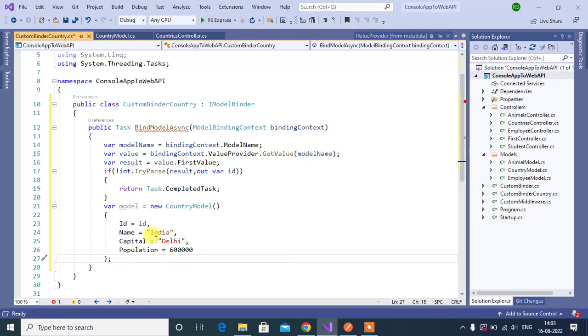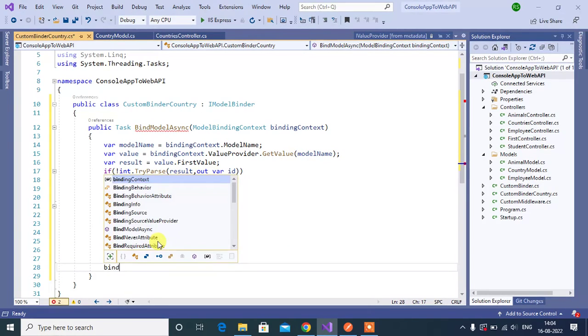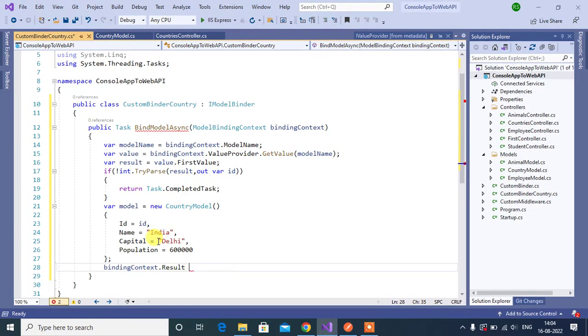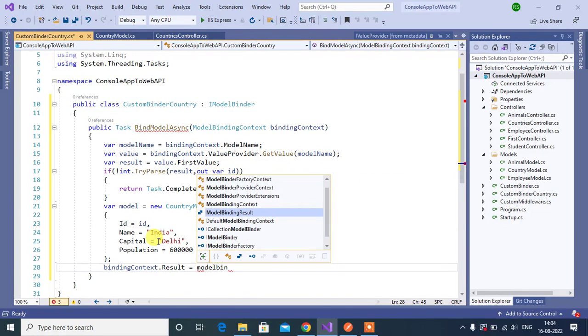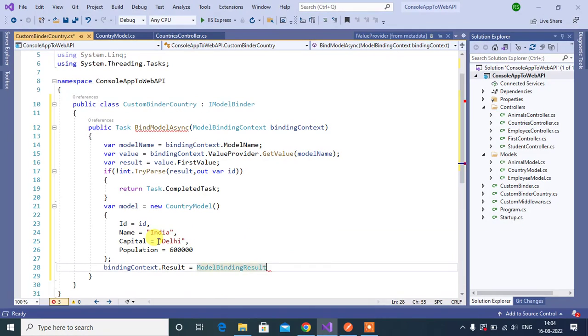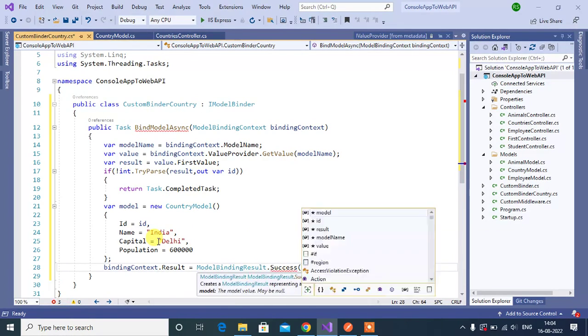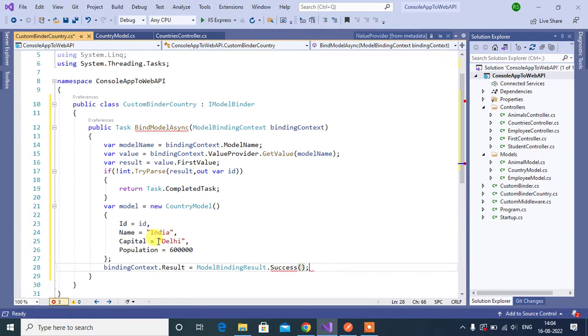Now we have the actual model here. Last step is we have to bind it to the result. So we can do that by using bindingContext.Result equal ModelBindingResult.Success. Here we have to pass the data. So that is model. Finally, we have to complete the task.